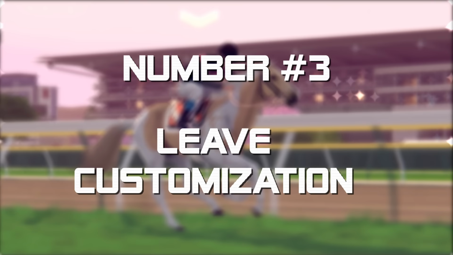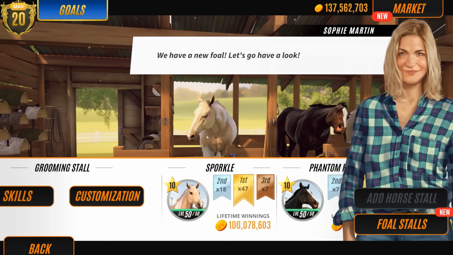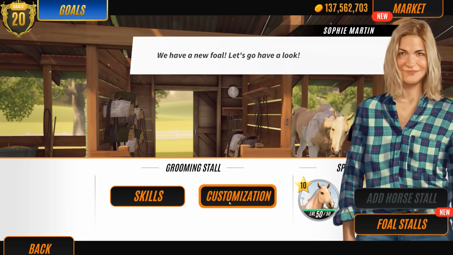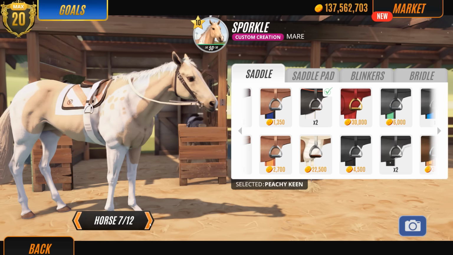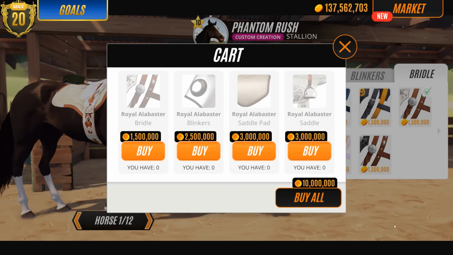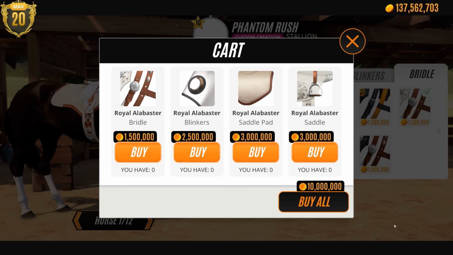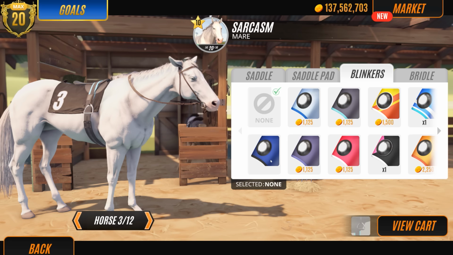Number 3. Leave customization to later. One thing I really like about this game is the customization options for the tack. They really allow your champion to have a unique look, and you can take some cool photos as well. However, you will find that the tack comes at quite a price, especially the higher level stuff, which can be upwards of a million. Since tack makes absolutely no difference to stats or how you race, I highly recommend staying away from that option until you have enough to really splash out.